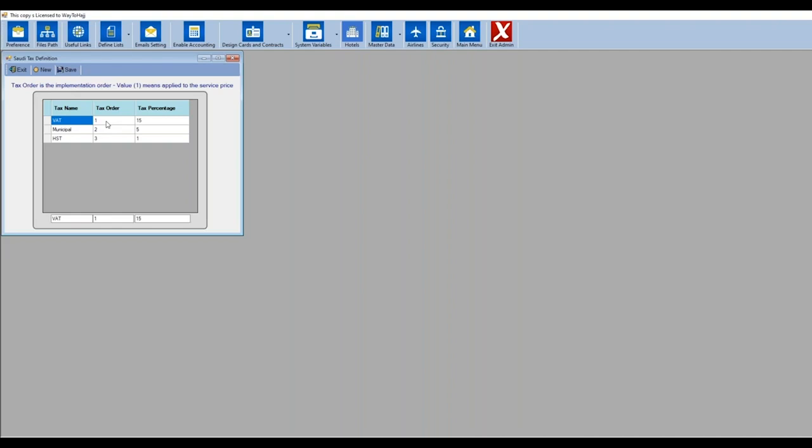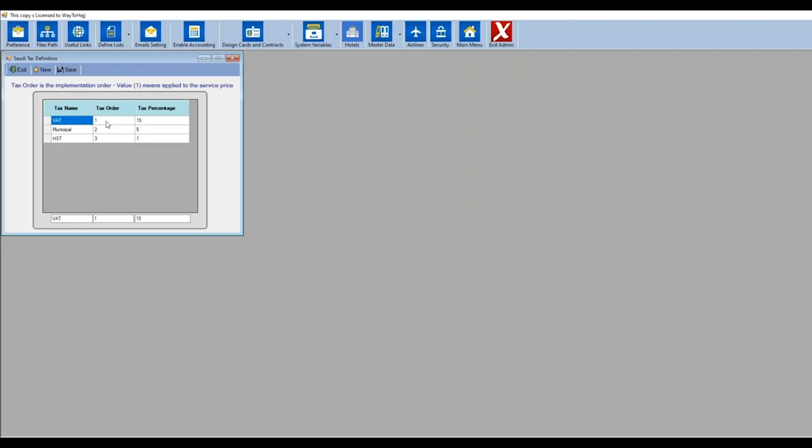Because the way Saudi is doing the taxes right now is that some of the products have VAT, some have VAT and municipal, and they are talking about introducing new taxes.